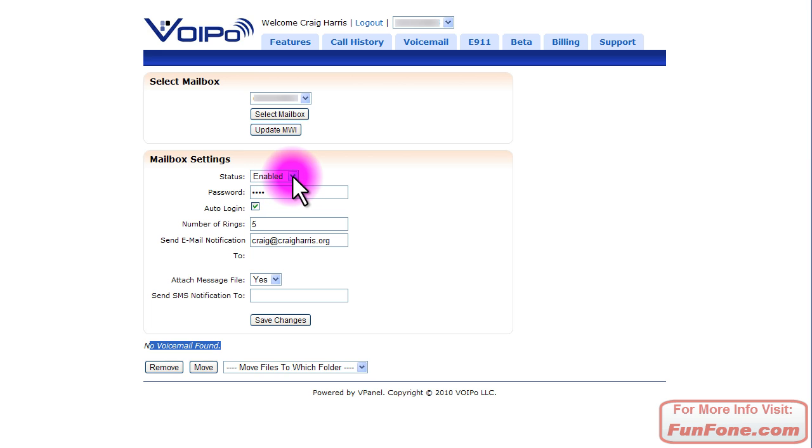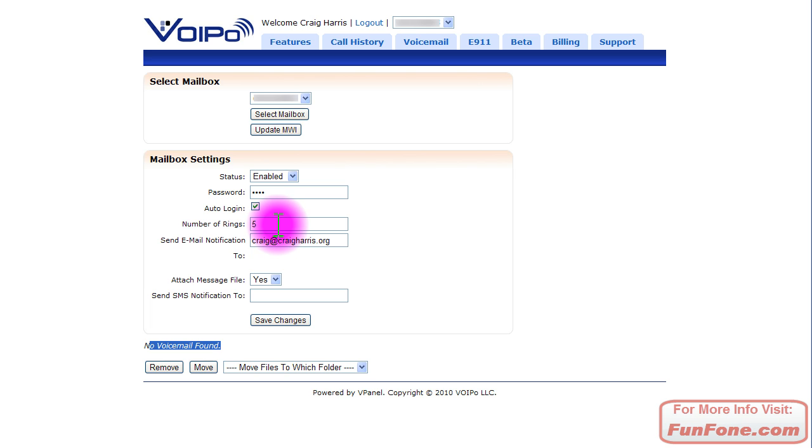You can disable your voicemail if you want. This is your password for your voicemail. Auto login allows you to set devices, for example your cell phone, to be able to get into your voicemail without having to enter the password.